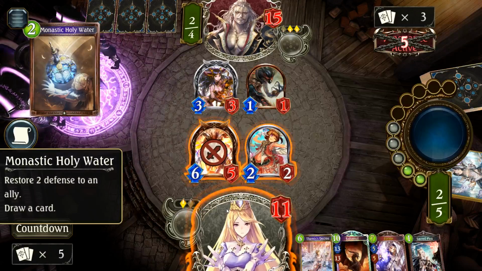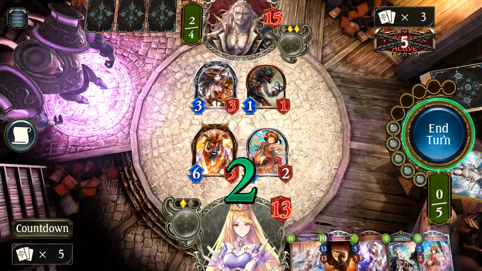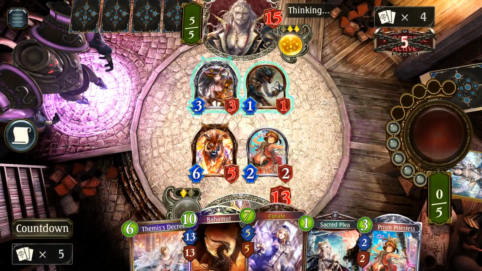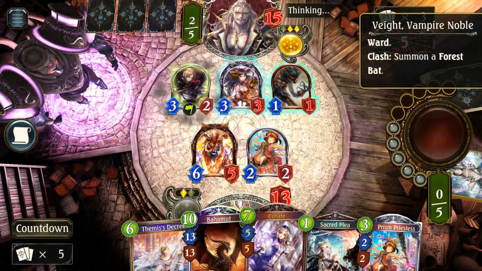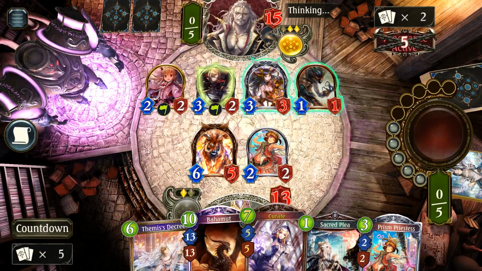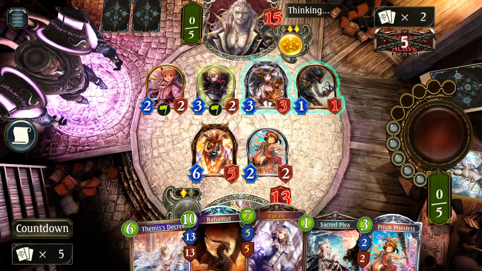Do I play the water? Yeah, I think I do. Can't afford to be too low. And then we'll drop the Prison Priestess, probably. We'll probably just drop Decree now. They evolve Vania here. It's not the worst case, I guess. I'll probably trade it.